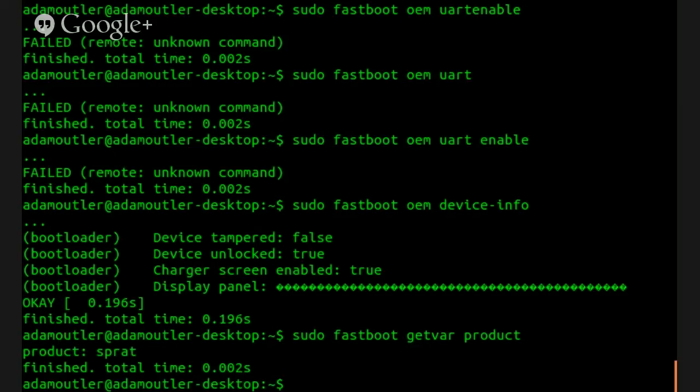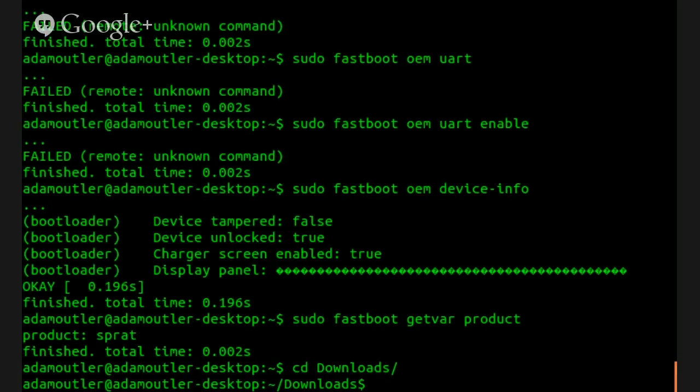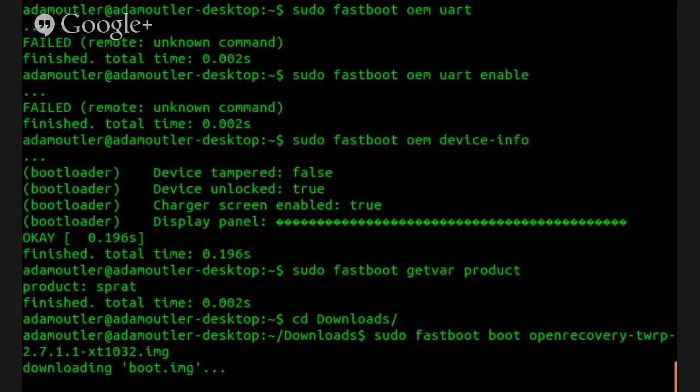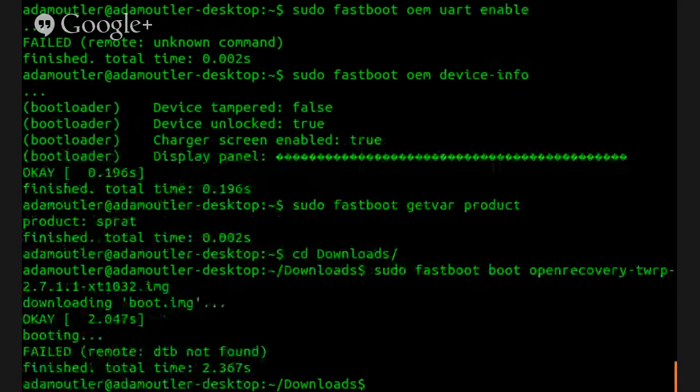All right, so now we're going to go ahead and get that downloaded TWRP to see if we can get it over to the device. So cd downloads, and we'll do sudo fastboot flash recovery. Actually, I wouldn't flash it. I would sudo fastboot boot it. Fastboot boot, yeah. Just in case. 7.1.1-X. There we go. Sudo fastboot boot recovery. And there we go. Let's see if that works.